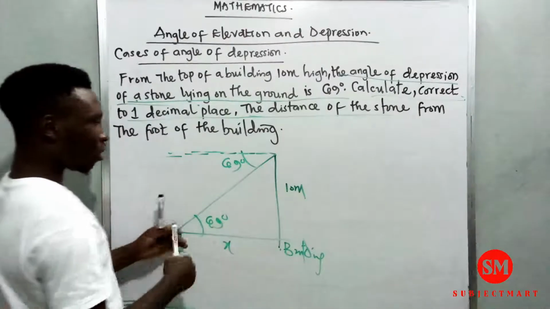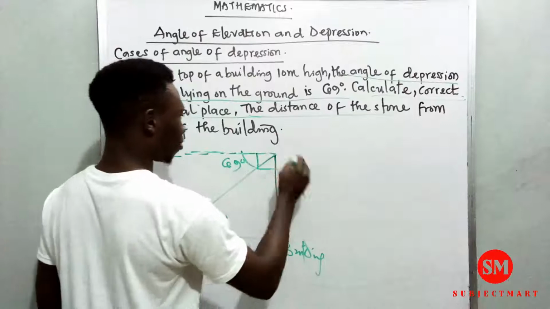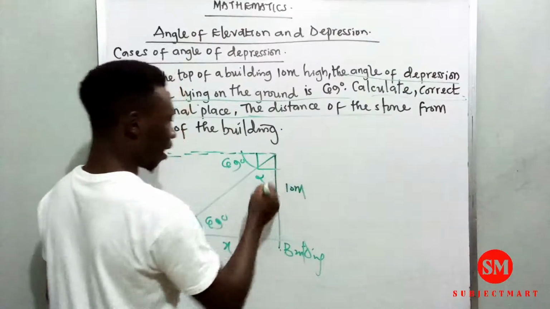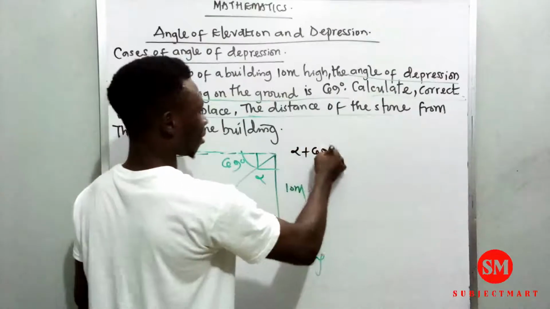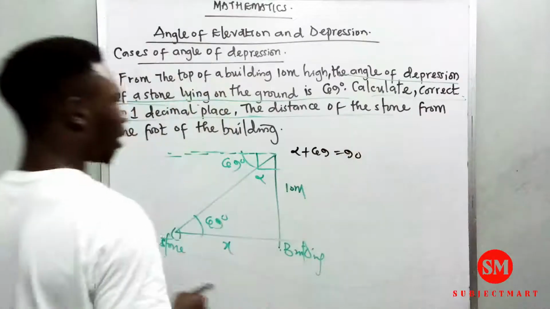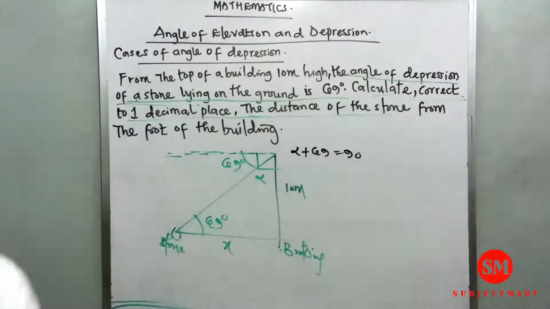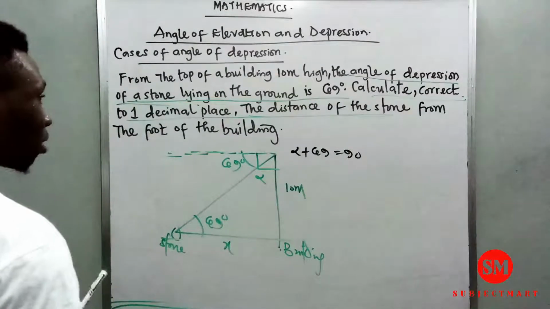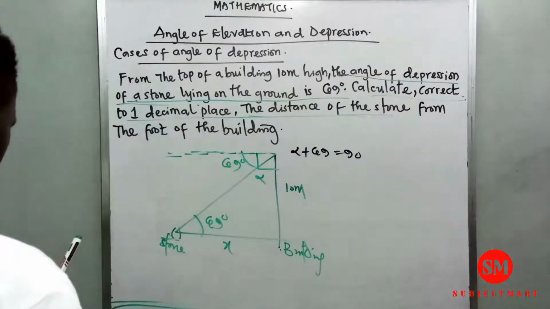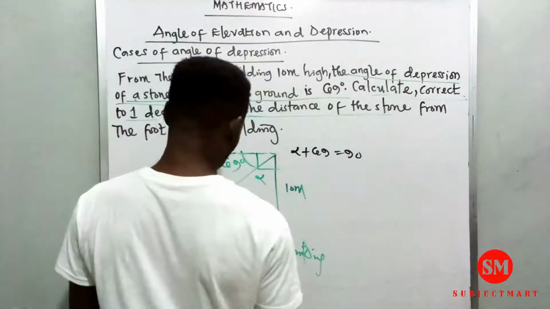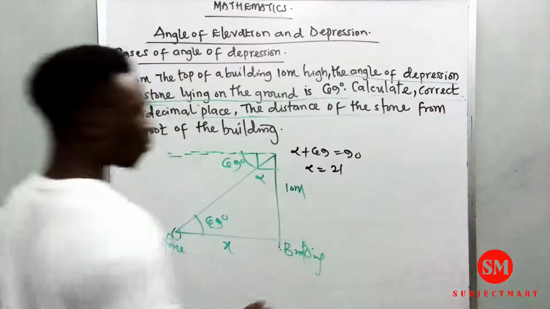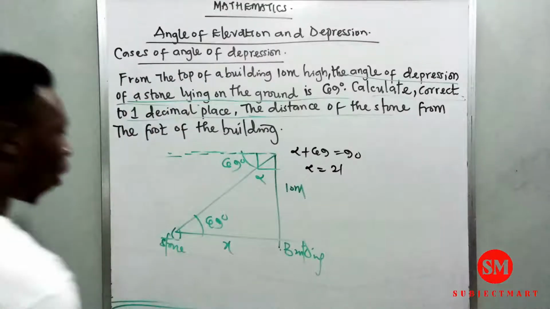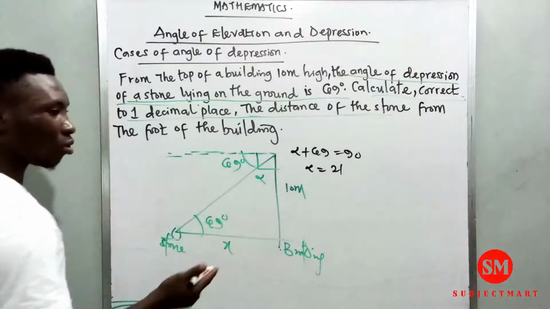So having this as 69, we can now use this to solve. Or you can use this, because here this is a right angle triangle. You can call this angle alpha, and alpha plus 69 is equal to 90. So you can now say 90 minus 69, which is going to give you 21. You can use 21 here to solve and you are going to get your final answer, or you use 69 to solve. You're going to also get your answer.